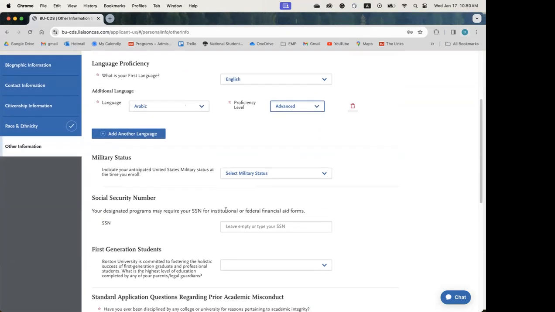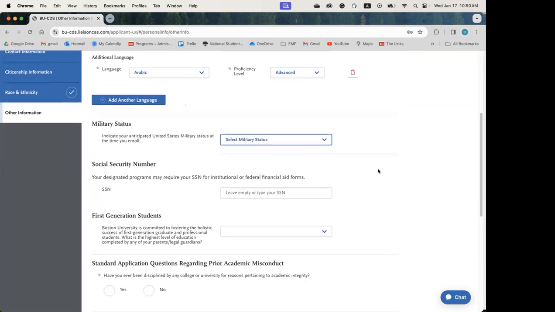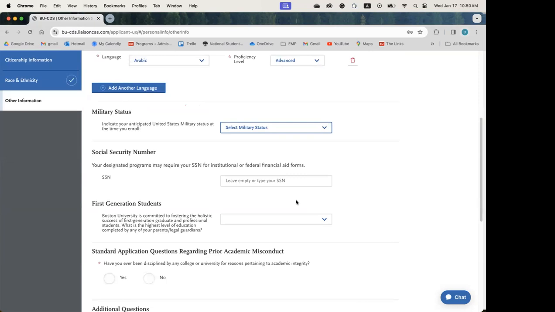And then we'll also give you an opportunity to fill out your military status, if you're on active duty, a veteran, or other. Social Security, this part's not required for the application. You can fill it out or not. It's totally fine. It's mainly for later when you are admitted.